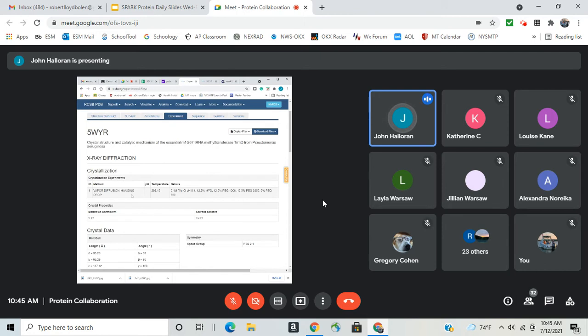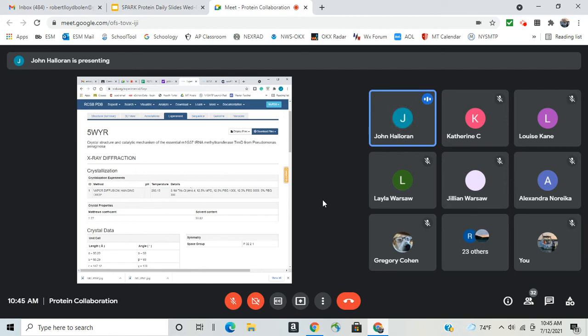Hanging drop, like we mentioned before, is the drop sitting on the cover slip, or sometimes you see sitting drop. Sometimes they put the pH here, sometimes it's over there. They left it out here, so I'm not sure, but we could probably figure it out with a little more research. 293.15 is the temperature it was crystallized at. This is always by default in Kelvin. And then this is the actual formulation of the mother liquor, the different percentages of the different chemicals that were in there.